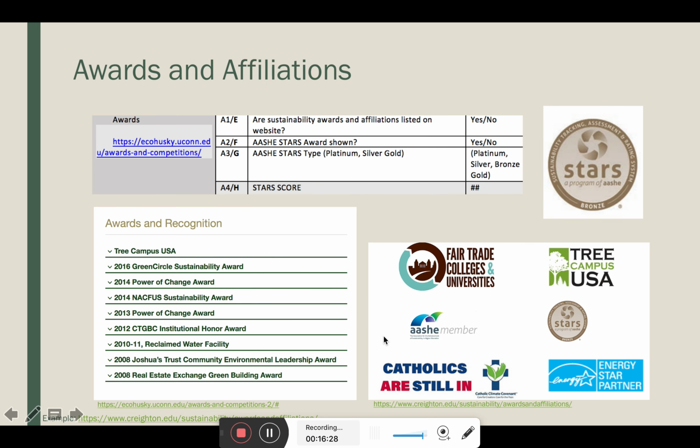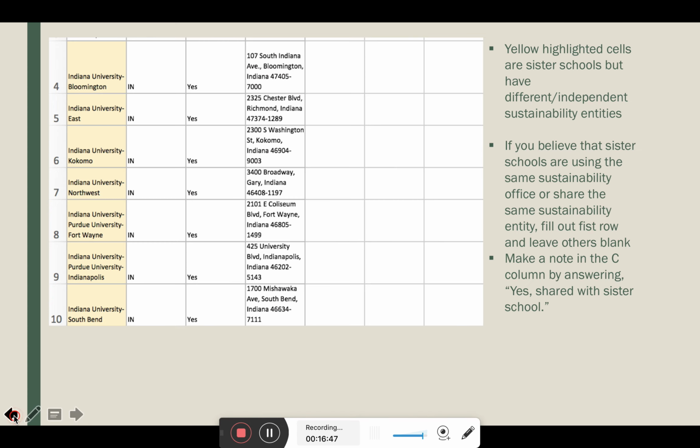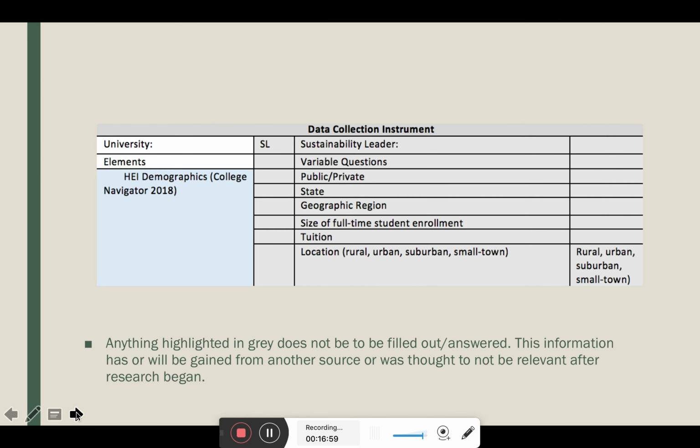Okay, so after that, the second part is going to be awards and affiliation. In the awards section, this is A1 through A4. How this is broken down is these are the columns, based off of coding for me, and then the second bold ones are going to be the columns that you see on the top in Excel. So you'll be seeing this right here, whereas I have my own coding down here as well. I just put both for when I'm going through and getting my data.